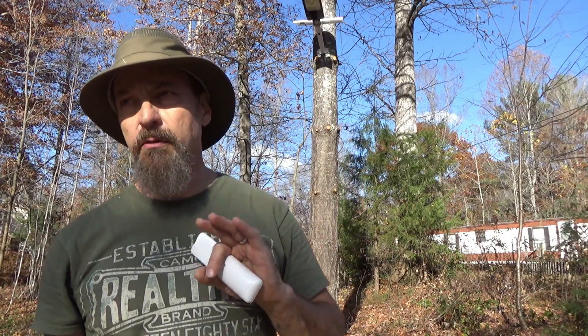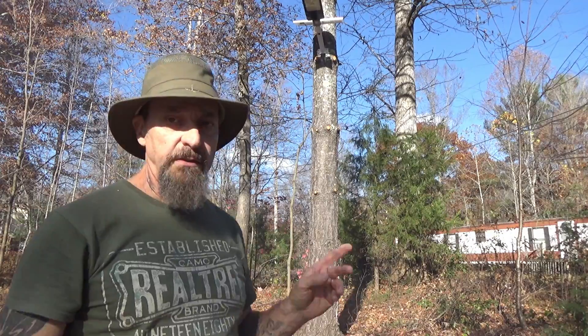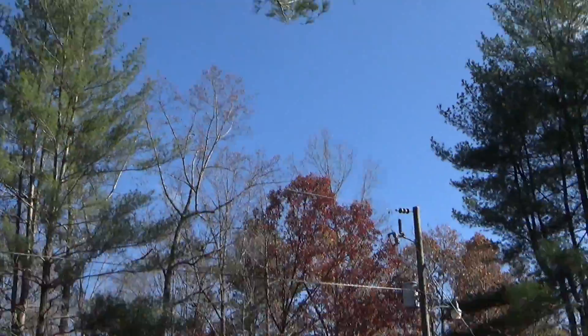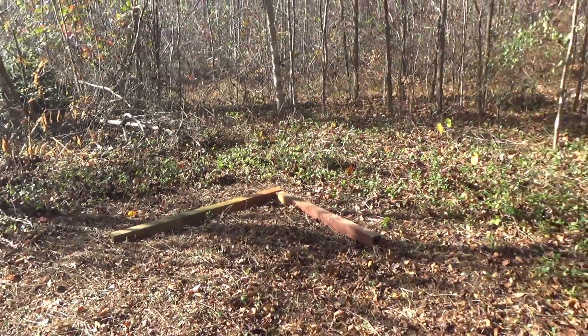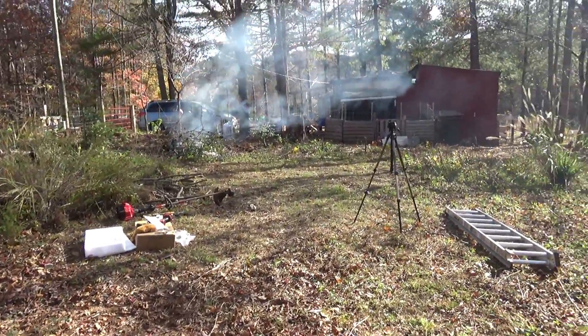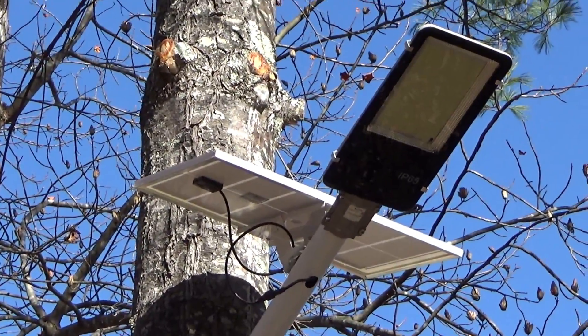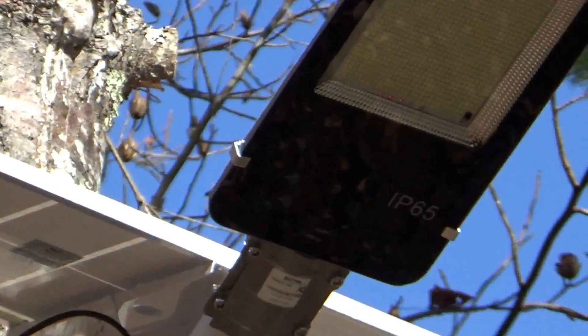Typically this kind of unit, even on cloudy days, you will be able to have light at night for two or three consecutive nights — even on cloudy days. So keeping that in mind, that's pretty good. This particular model is the IP65. I think it's good positioning because the way I have it right now, we'll be able to get light all in through here and all of this will be lit up — safer for the animals, especially since we're moving the goats underneath this light.